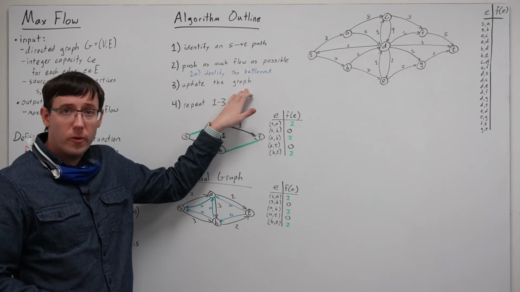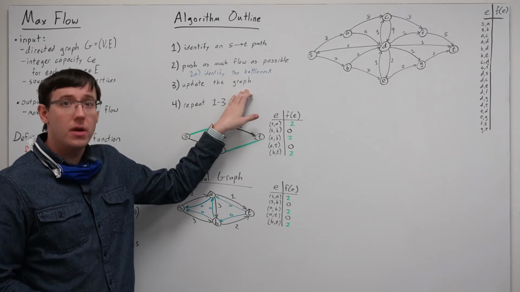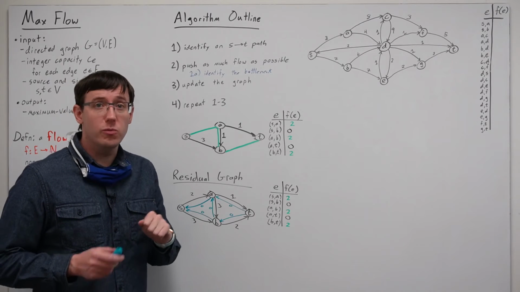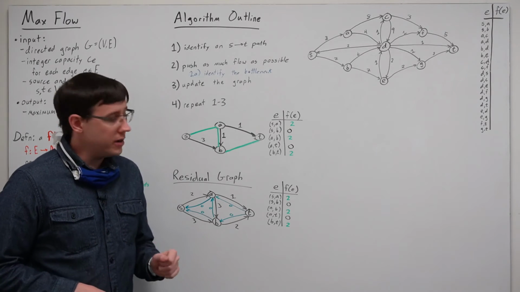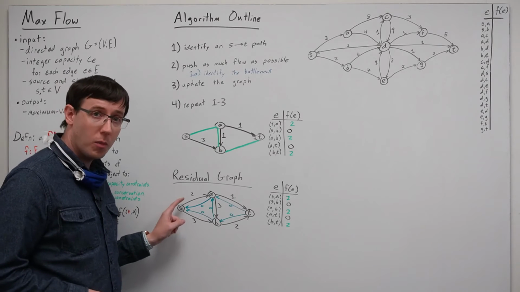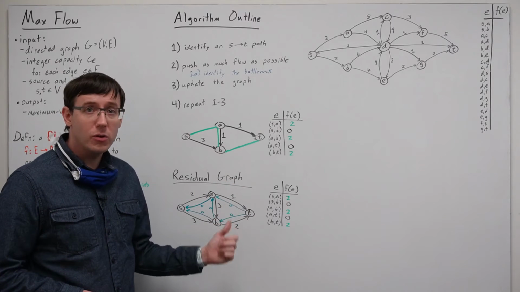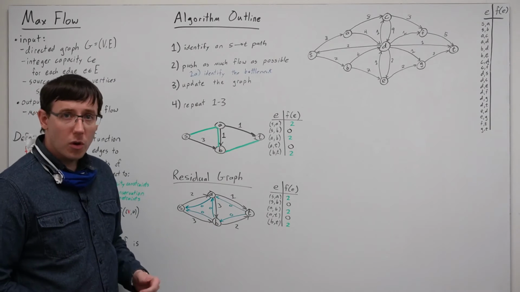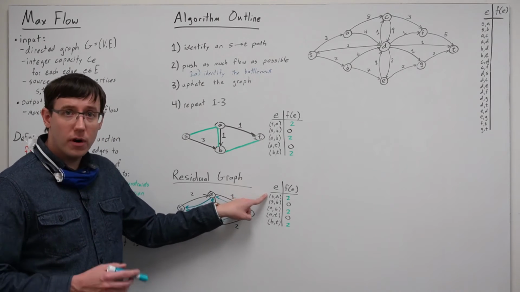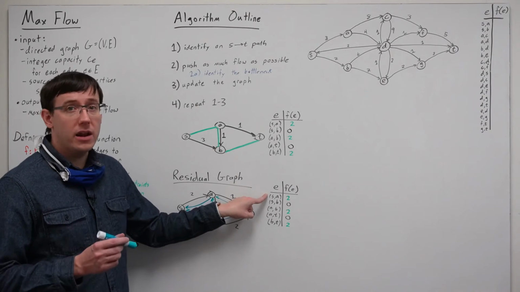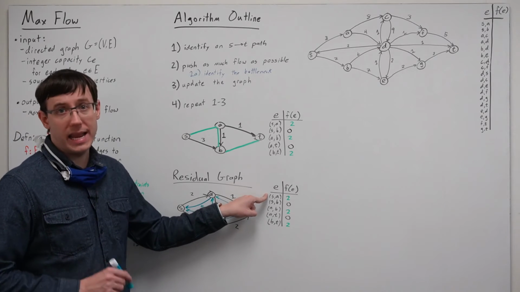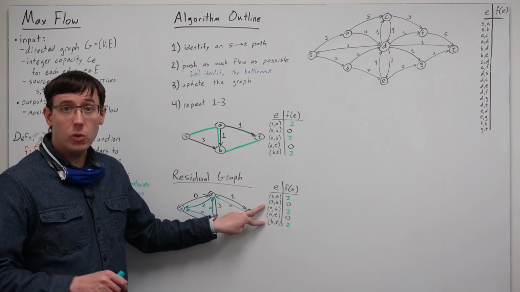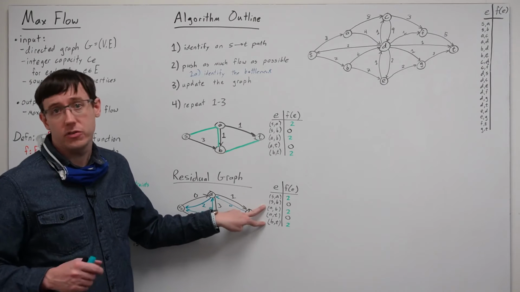we'll now perform our graph update step on the residual graph. And when we update the residual graph, every time we deduct from one edge, we want to add the same amount to the reverse edge. So we subtract 2 from SA and we add 2 to AS. We do likewise for the other edges in our path.